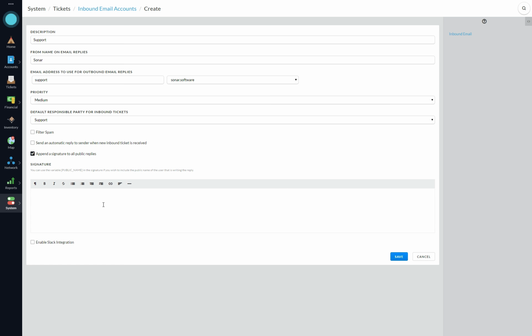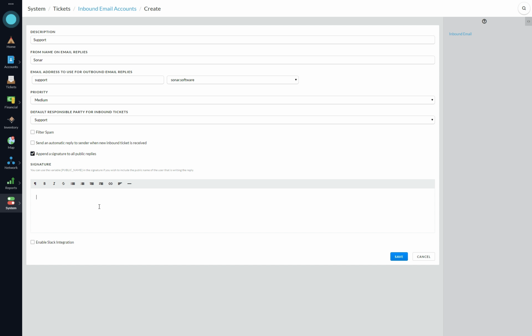We can append a signature to all public replies, and this is so that we can maintain something consistent across the whole company, so that when an email comes out of Sonar, it always has a signature in the same format on the bottom. And it tells you right here you can use the variable public name in square brackets if you want to put the user's public name in there.